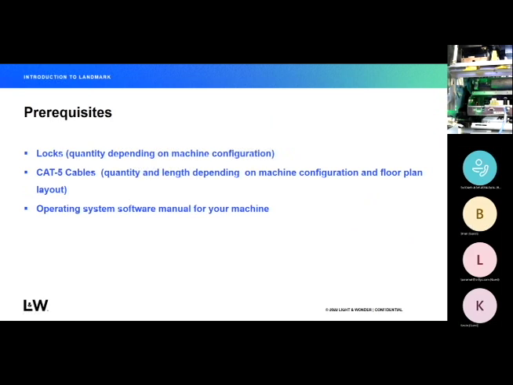Based off the number of cabinets, you're going to need to make sure you have enough Cat 5 to plug them all into a network switch. Because with the Argo software, you have a couple of features in there that are really big and beneficial in a whole lot of ways.